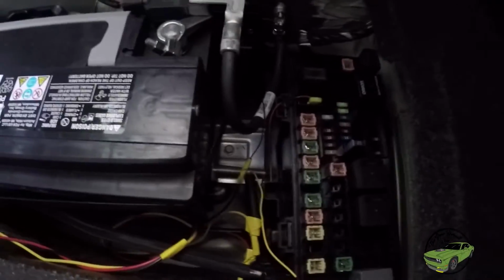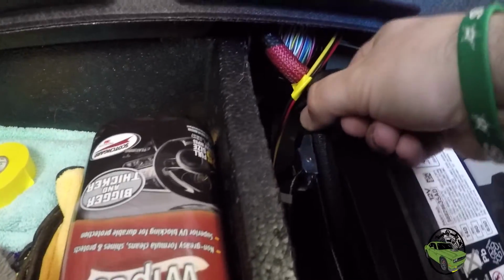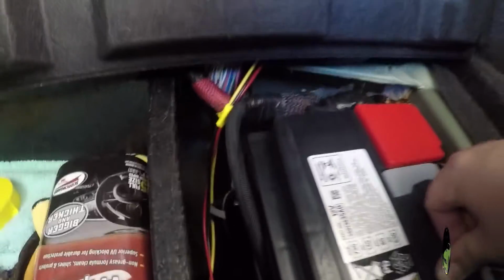So a quick little recap, your selectable fuse is right there. It's separate from the rest of them. I believe it was fuse 12 in the diagram. You want to tap into that one, get your continuous power from here, and get your ground from that bolt right there, and you are good to go. You can zip tie these up next to your other cables here, and that's it.